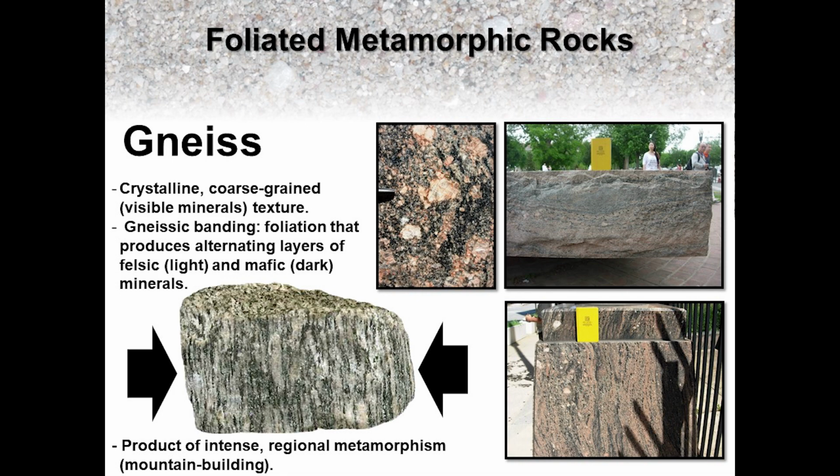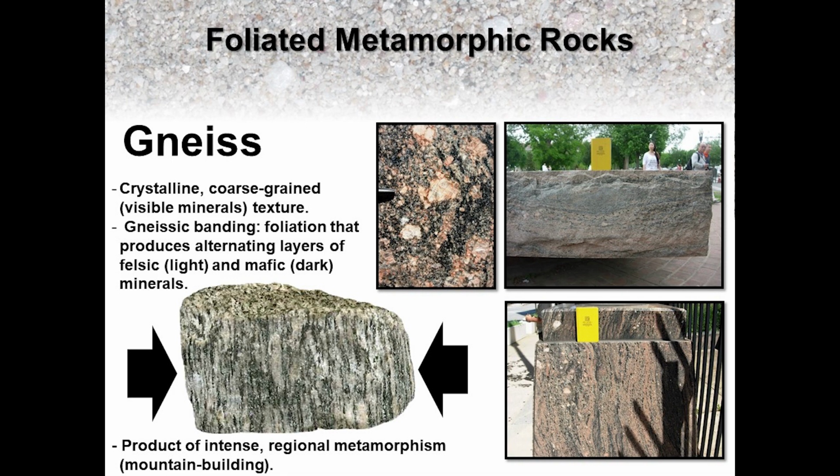The G is silent and is characterized by the foliated light and dark bands of minerals that we call gneissic banding. Gneiss is a product of intense regional metamorphism that forms deep in the earth at the roots of a mountain range. We find gneisses and garnet schists locally in our area along the Potomac River at Great Falls and in Rock Creek Park in Washington, D.C., which tells us that sometime in the geologic past there used to be a Himalayan-sized mountain range right here in our nation's capital.